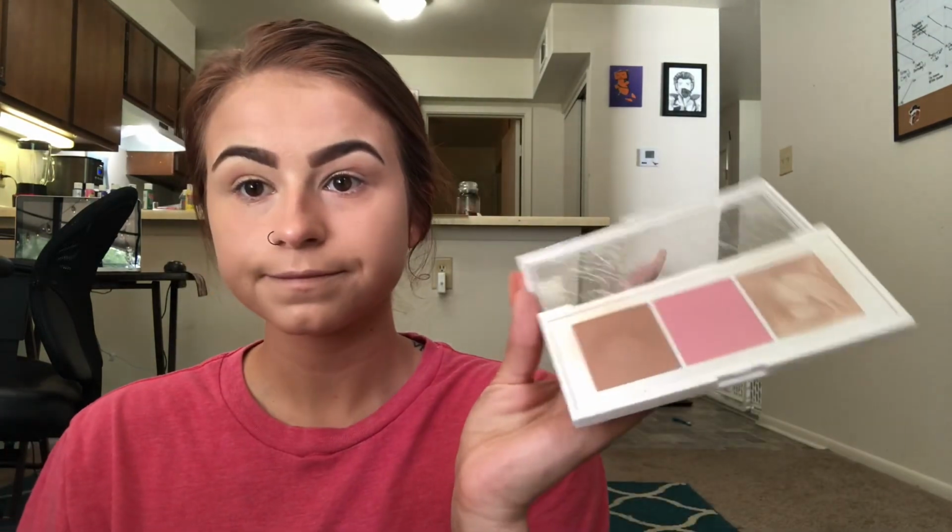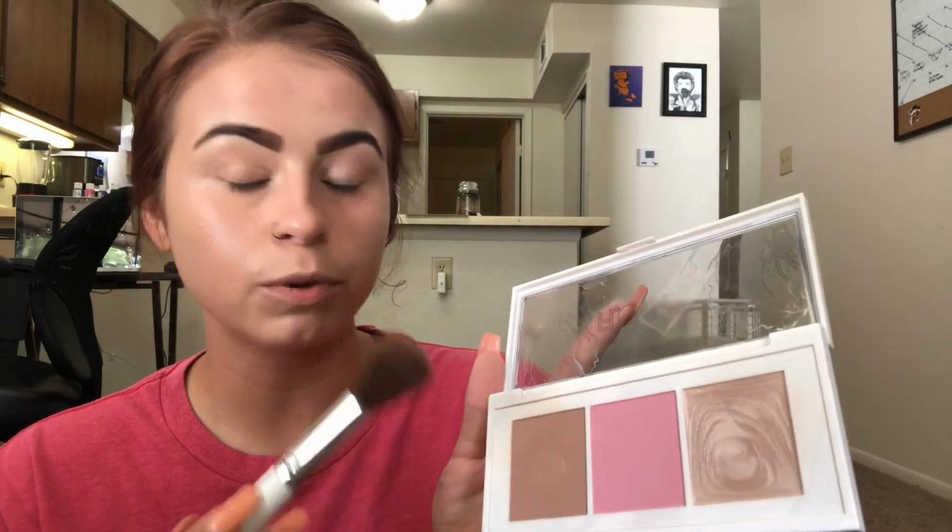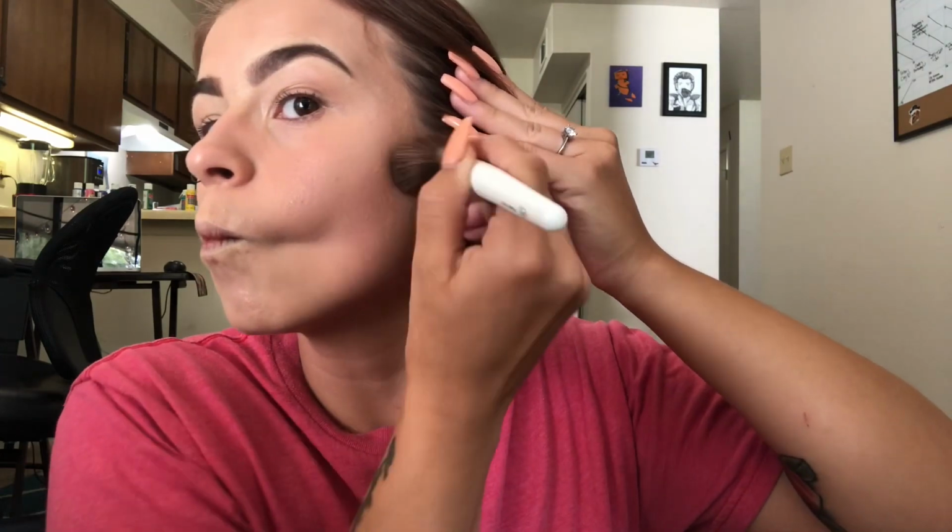I like powder a lot because I like more of like a natural look. I'm just gonna do like this, and you wanna just tap off the extra product. And then with it, I'm gonna start with my cheeks. And you don't wanna drag it down here, you don't wanna drag up. You wanna get right here. I just do a little bit just for a natural look. And if you don't like how it comes out, you can always take your beauty blender and just add a little bit. So you don't want it all the way down here. You don't want to put it all over your face. You just want to put shadows right here to make your cheekbones really, really pop. Do some up here, just right here and right here.